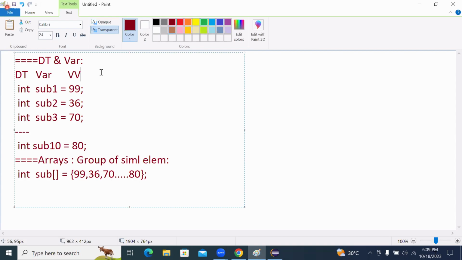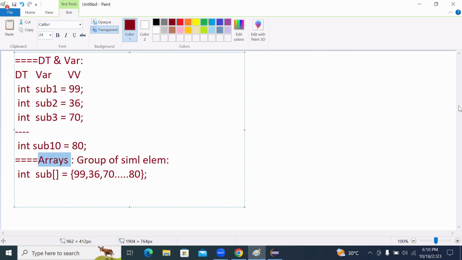If you want to define less data, go with data types and variables. If you want to define more data, then go with arrays.